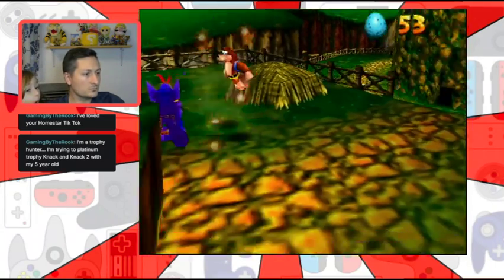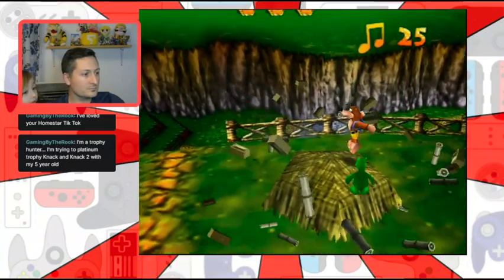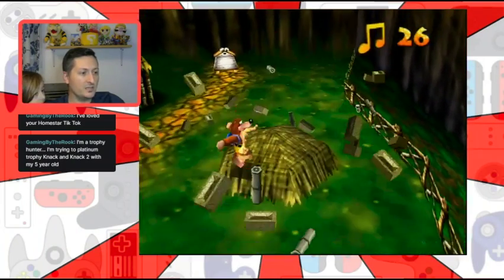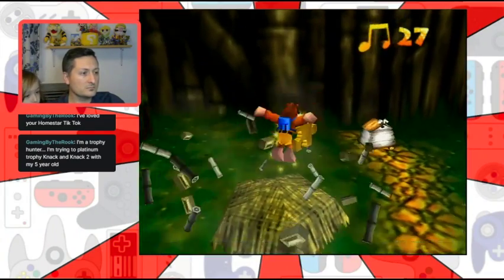But that thing, oh! Got him. Oh, there was one of those inside. I didn't notice. And that, oh, wait. Is the Jinjo in there? You needed that. I did need that. Oh, that has a lot.